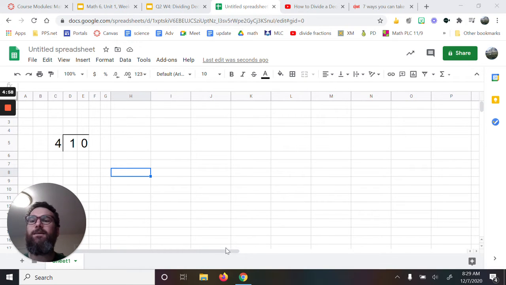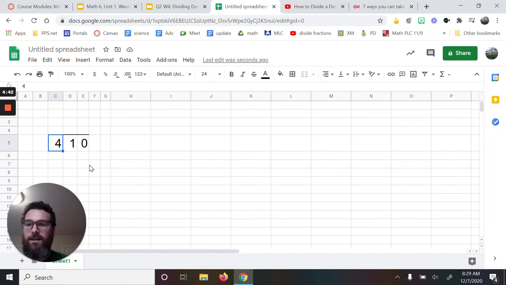We have $10 that you and your 4 friends have earned, and we need to figure out how to divide that up so each of your 4 friends can earn the same amount of money. So we should have our problem set up to look like this, where we have our dividend on the inside and the divisor on the outside.